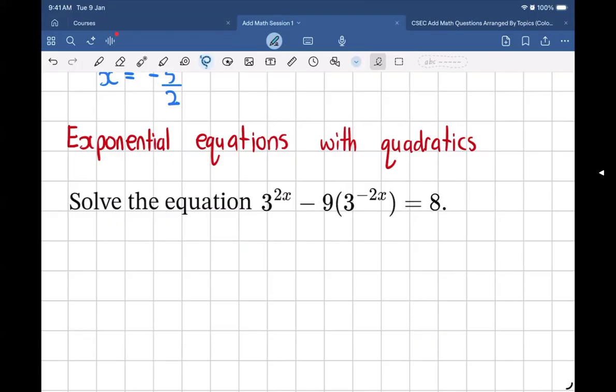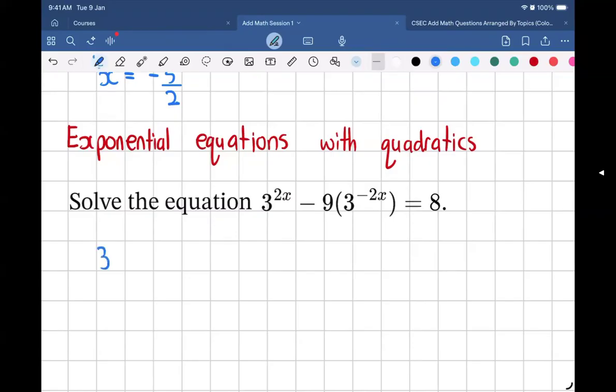So first things first, Shina, here's how this works. You're looking to see if there's the same power being repeated. For instance, when you look at this equation, I'm seeing 3 to the power 2x over here. Are you seeing that being repeated anywhere else, or something close to it? Yes, 3 to the power of minus 2x. Let me show you how we're going to do this question.